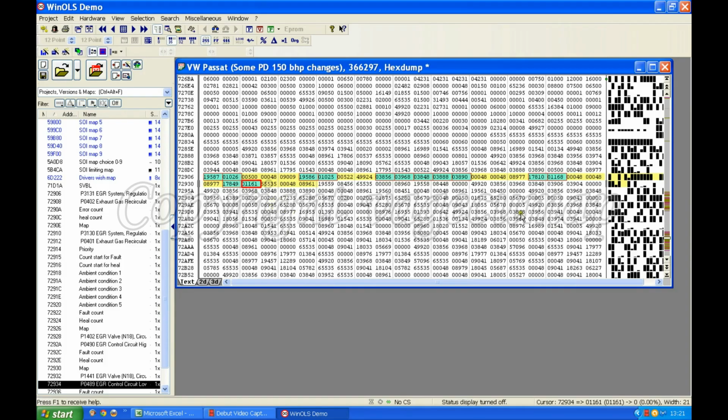They were all arranged in a nice line in a row, so they were easy to find, and only 2 were being used. Here in this later ECU, the PD ECU, I've got all 8 being used, but unfortunately they're not in a nice little line for me to look across and go, oh yes, that one or that one. They're scattered, so I've got to go looking for them. So I've got 1, 2, 3, 4, or shall we do it properly? Let's go 0, 1, 2, 3, 4, 5, 6, 7. So 8 codes, 0 to 7.